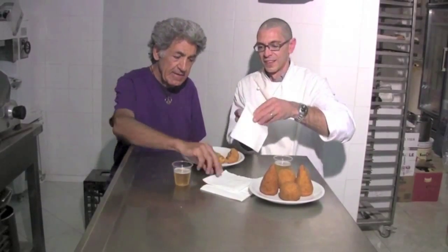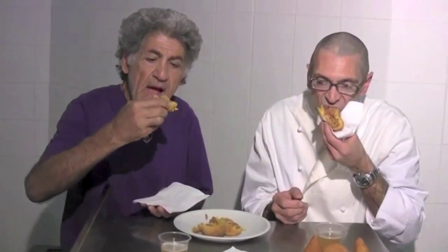Pigliamo da Arancini. A te, grazie. Okay. The true test of the food. Here we go. Delicious. Oh my God. All these flavors just explode in my mouth. You can taste the saffron, the meat, the beef, the cheese, the breadcrumbs, the rice, everything.